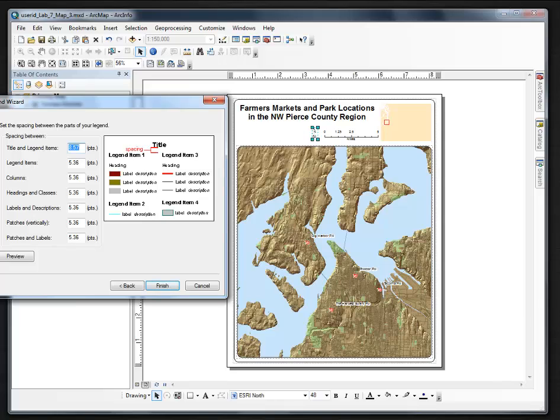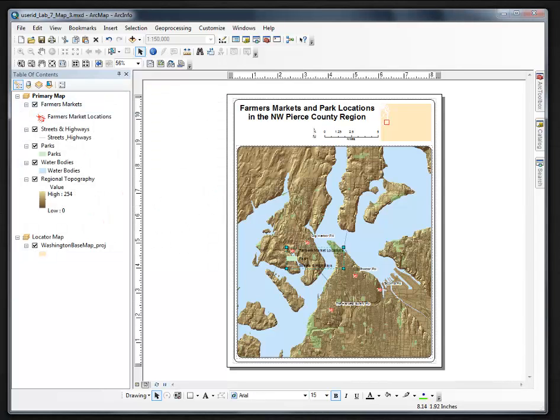This is a special area where you can change the minute spacing in all of these different areas. Notice how when I click each item, the spacing bar changes. These are minute details that we won't set now, but you can go back and set when you start creating your own maps. We won't select anything here. We can click Preview, take a look at our map again, turn off Preview, and then click Finish.